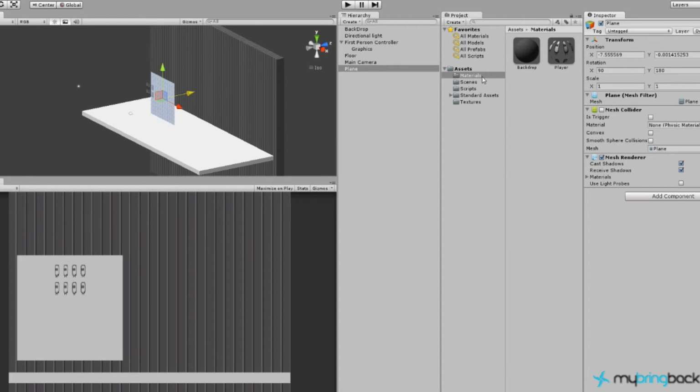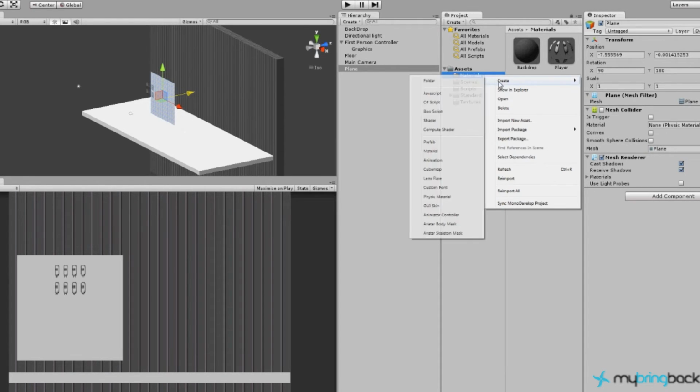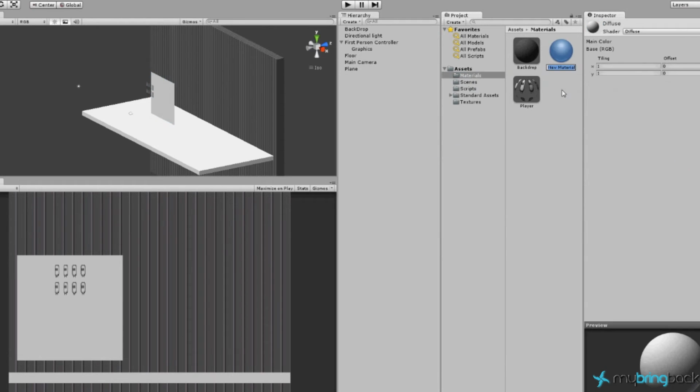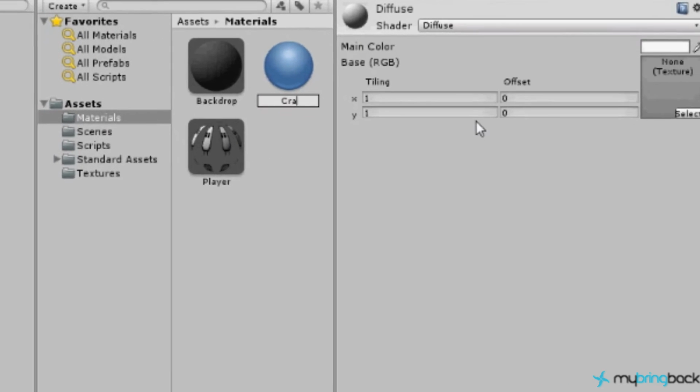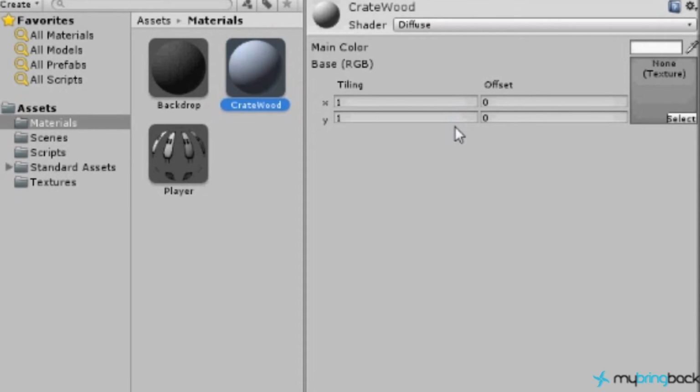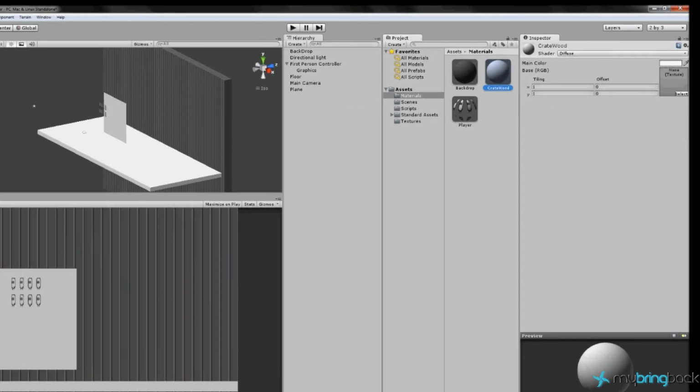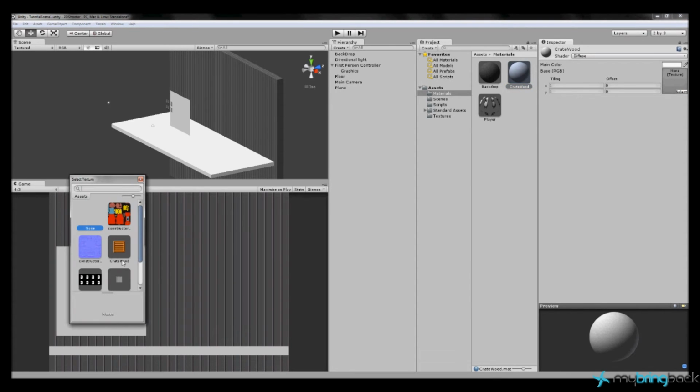Then we're going to create a new material in the materials folder, because we need to make a material for the plane. Material, crate, wood. I put the wood in there because you might have metal crates later on in like a space station or whatever. So it's just good to be a little bit descriptive in your names. We can leave it at diffuse. That's fine because we're not doing any transparencies. We're going to select a texture and pick the crate.